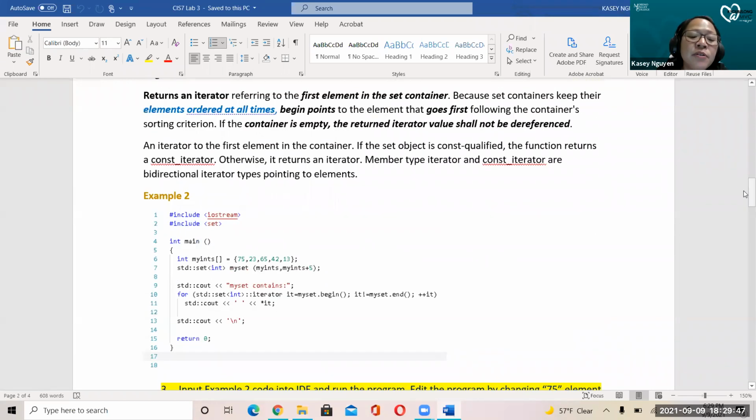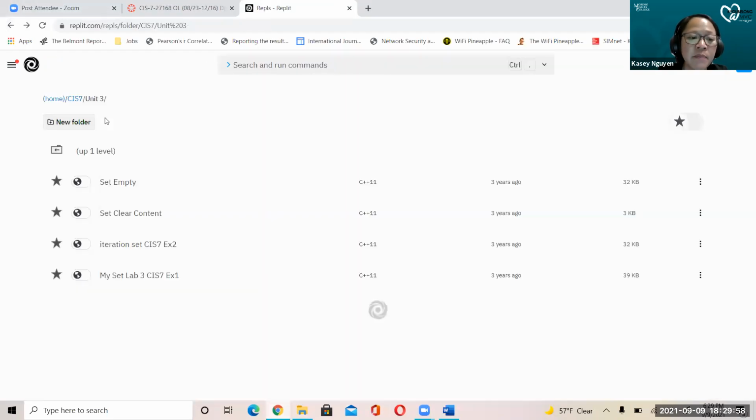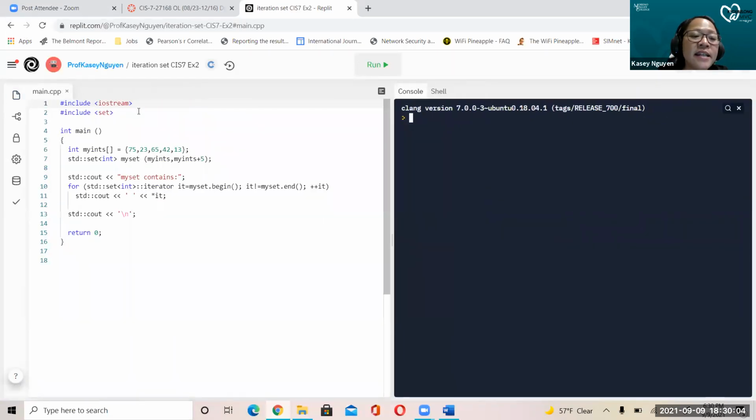Okay. So for example 2, it's shorter. In this one, what we're going to do is start with an array. Let's open it up on Replit. And again, we're using Set STL. Keep in mind that this is just the tip of the iceberg.